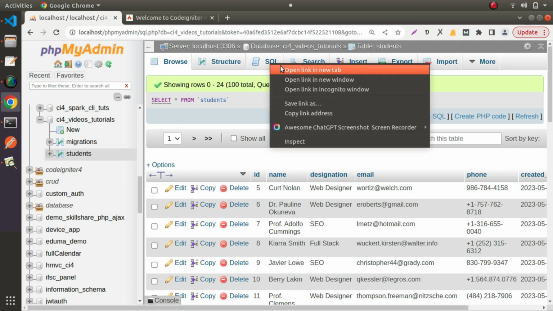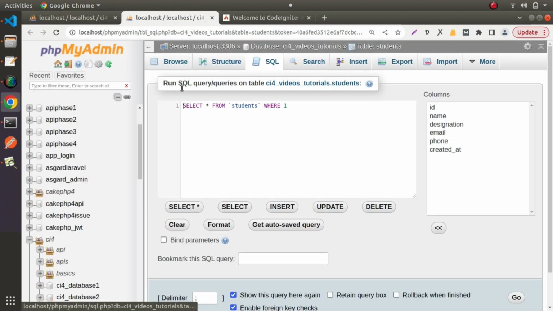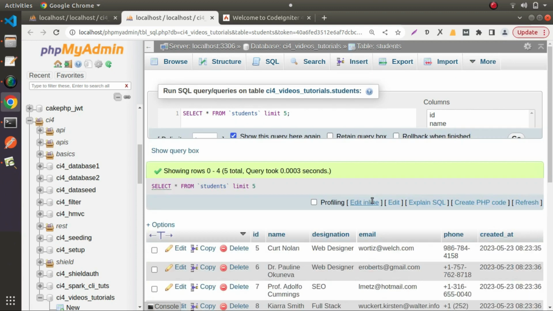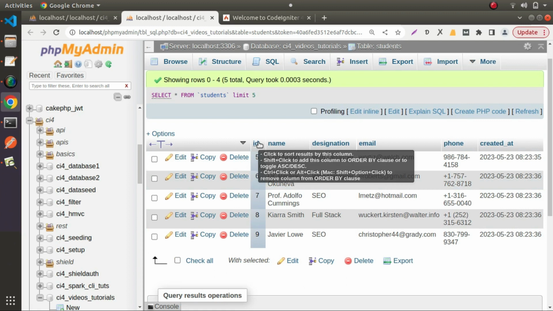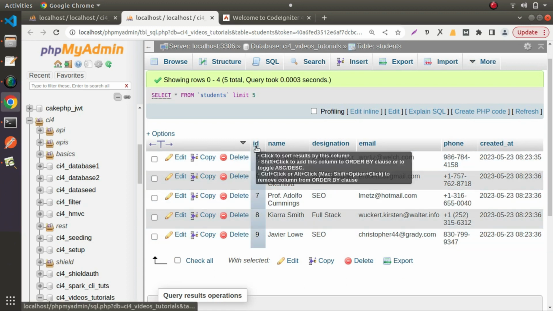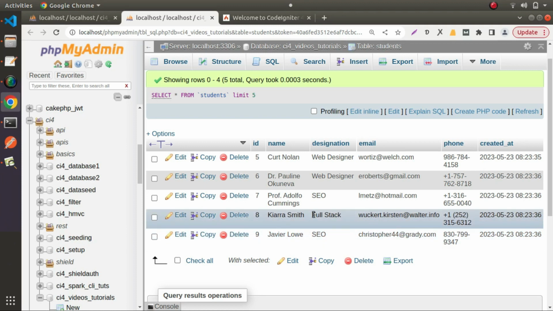So I will open this SQL tab and say select star from students limit equals to 5. By the help of this query, we are selecting only 5 records and by default it will pick in ascending order. Let's click on the go button. Now we can see that we are getting ID as 5, 6, 7, 8, 9. It means the ID values are in ascending order.